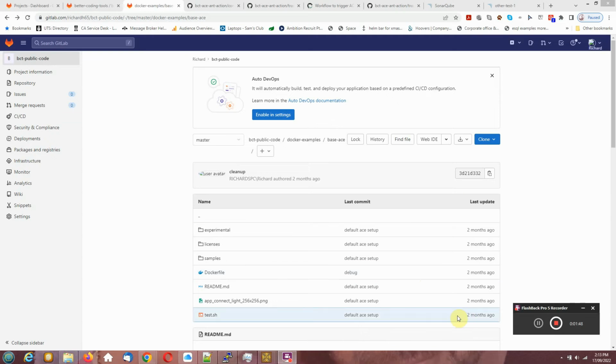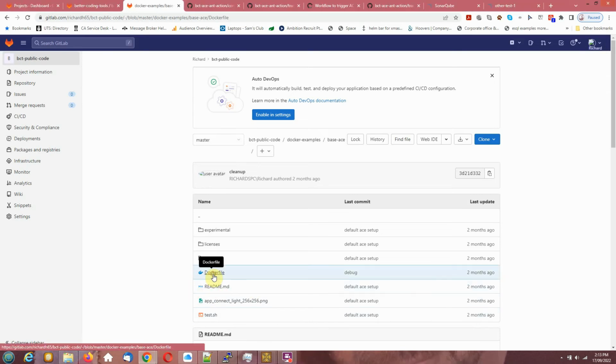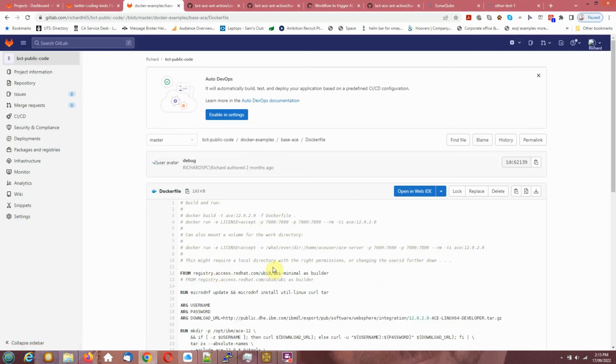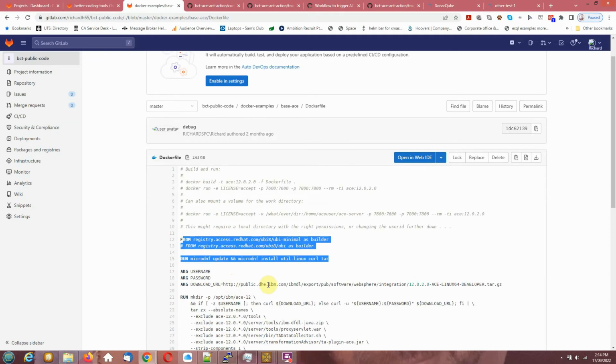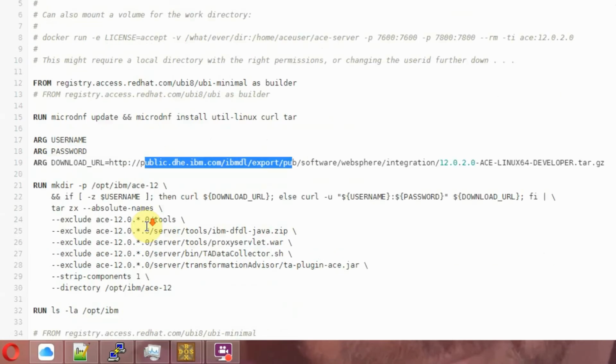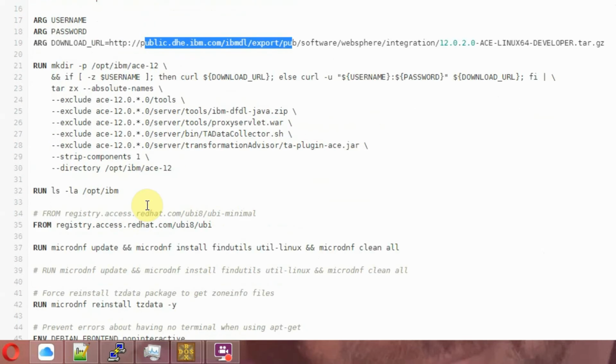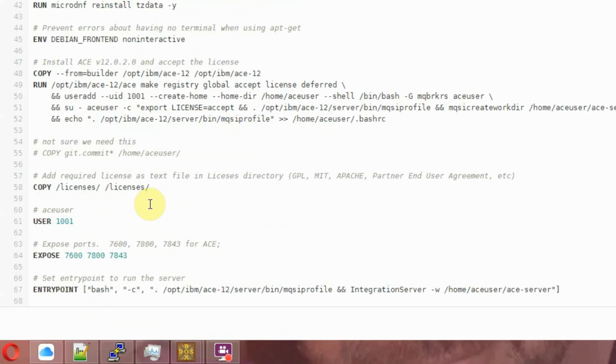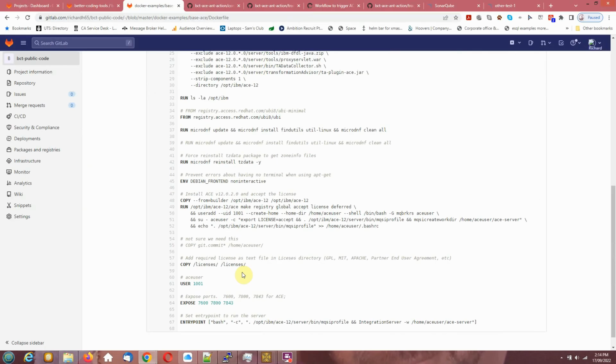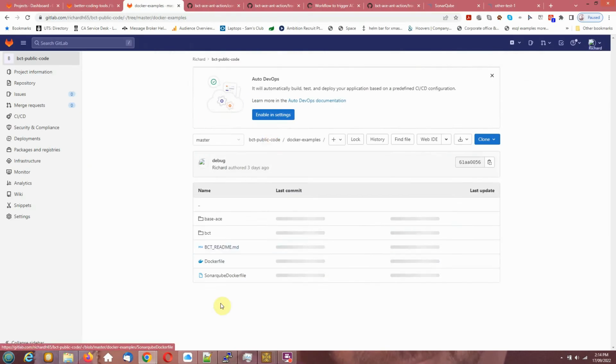So we're building our Docker file based on the ACE Docker file provided by IBM, which I've added to our repository here. Now you don't necessarily need to add it to your own repository, but it's just handy to have it around to see exactly what's happening. And I've made it a bit more simple, so rather than using parameters and arguments, I've just hard-coded the link to the appropriate file to download. So we're going to take this file and add the components we need to run our unit tests.